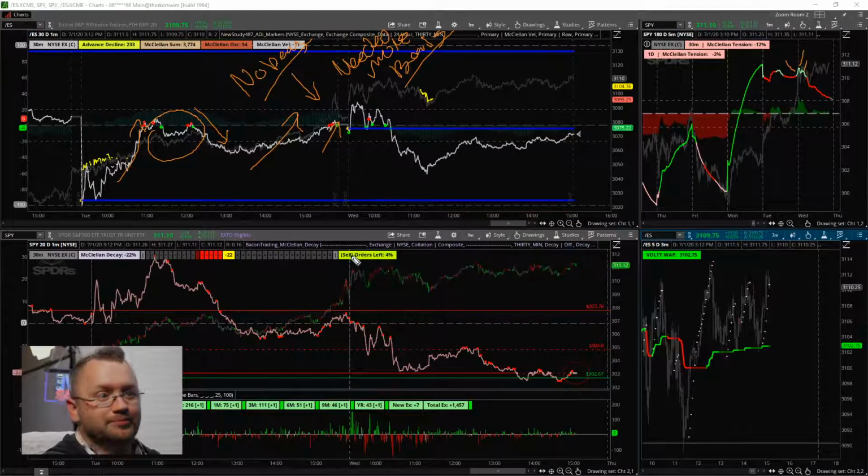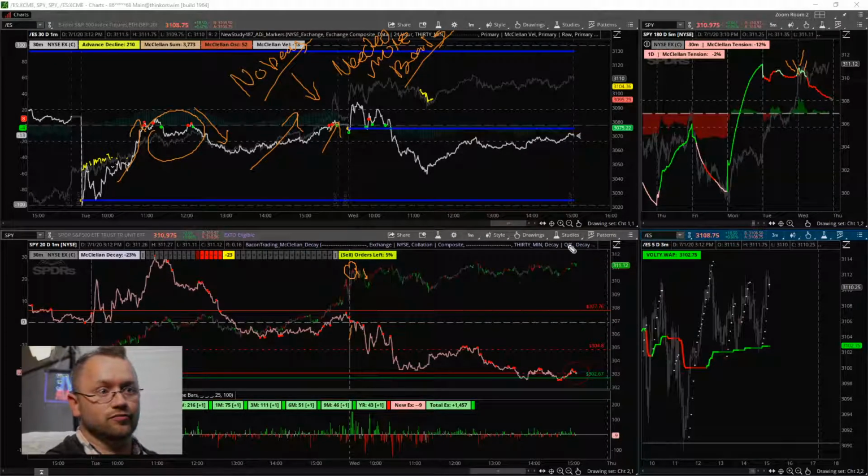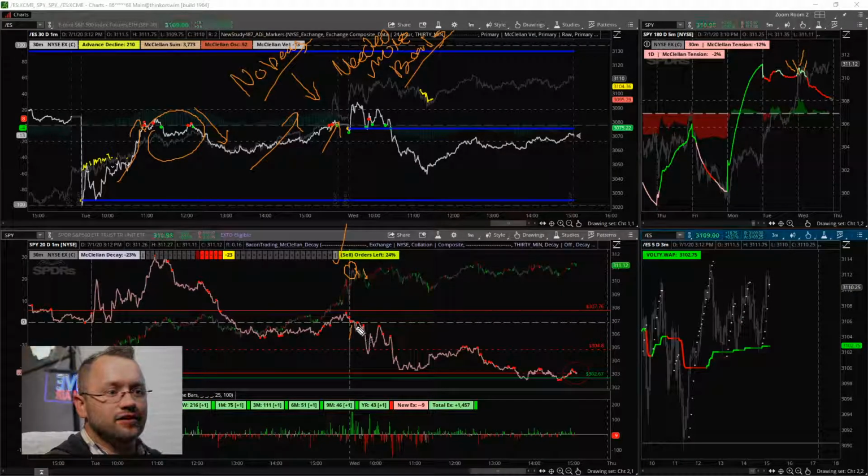So here's what happened. Right here in the open, you could see decay right there. It popped up. There's our trapped orders. So you get the signal, then you get the volume, and then you look for the impact. And there were some sweeps down. It took a little bit, till about here, and you can see tension moved down. Bears hit. So the first one is a hit by the bears. Interesting. It moves down, and decay was positive, moved down, moved back positive. There's no trapped orders, and then it moved down again.